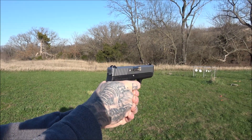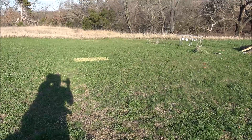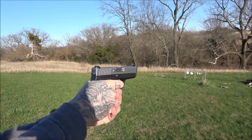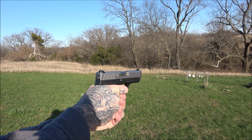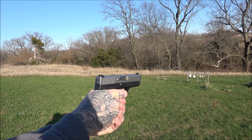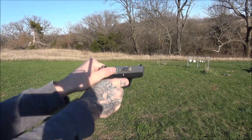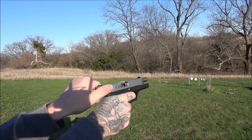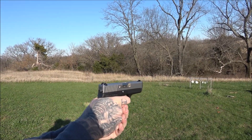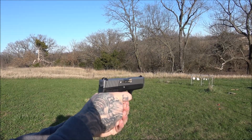See how you hesitated? You dropped your hands down. Go ahead and keep the trigger pulled to the rear. Pull the trigger. Keep your gun up. Keep the gun there, just move your left hand. Don't move your right hand at all. Move your left hand. Cock the gun. You're moving the gun — don't move the gun. There you go. Cock it. Now release until you feel that reset. Let the trigger out. There you go.